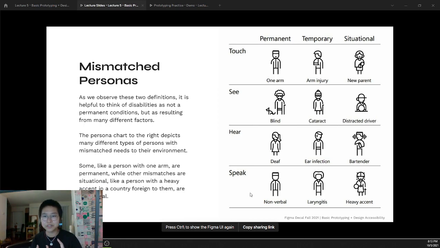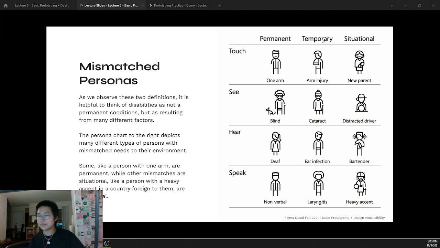Somebody with, for example, one arm has a permanent touch disability, whereas somebody with a mismatched persona, like somebody in a foreign country with a heavy accent, it's not necessarily a disability, but it is a case where they are not matching the environment that they're in. The environment is not making it possible for them to do activities that they would normally do. There are some interesting examples here.